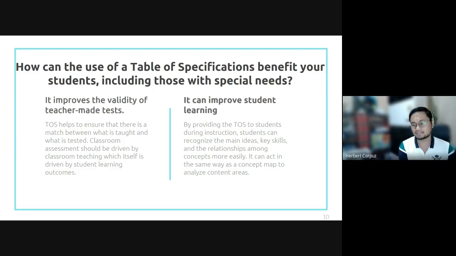Ito kasi is paper and pencil-based assessment, tong test item, tong tatawag natin examination. Okay? Kumbaga, si table of specification ang nagiging rubric. Okay? Ang nagiging rubric kapag nagpapa-paper and pencil test tayo sa mga estudyante. Okay? When we ask students to complete a performance-based assessment, we make use of a rubric. When we ask our students to take an exam, a paper and pencil test, we make use of the table of specification to guide them of the important concepts or main ideas or key skills that they need to really learn, that they need to advance themselves of prior taking the exam. That's why if you observe, all our quizzes and all our weekly tasks are contributory to prepare you towards better score in the exam.